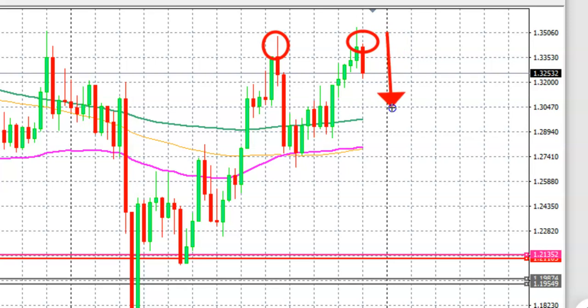but the price can continue its move towards this critical level of 1.30, which actually is a very strong support or consolidation on a shorter term time frame. If we go into the shorter term time frame, it will show us that this is where the consolidation happened. So it is very safe to say that this price, which has already retraced more than 30%, can do a bit more, and it can go all the way to 1.3047.